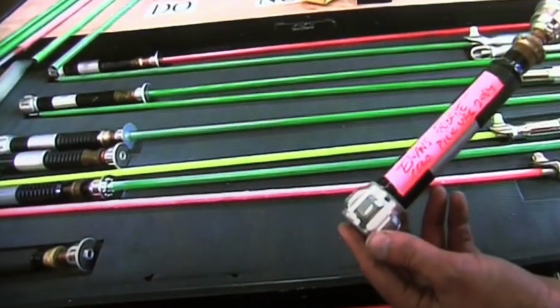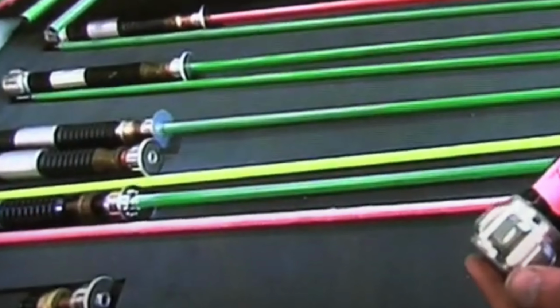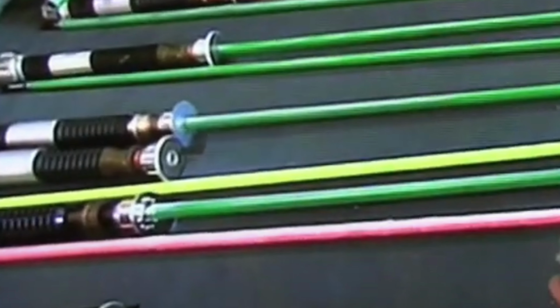What's up, everybody? Welcome back to the Collector's Outpost. I am John. So today we're taking a look at a little bit of a different Kenobi lightsaber. Now this is more of a version that we've seen in some of the behind the scenes footage, maybe not exactly like it, but something more like what they would use in a lot of the fight scenes, so that the edges are smoother, there's no control box to cut into your hand or anything. So it's a lot more like a stunt saber.